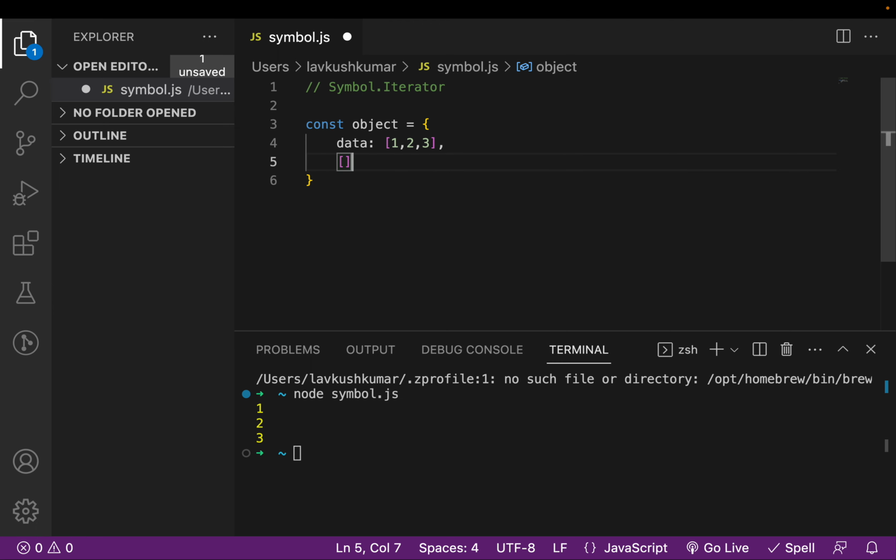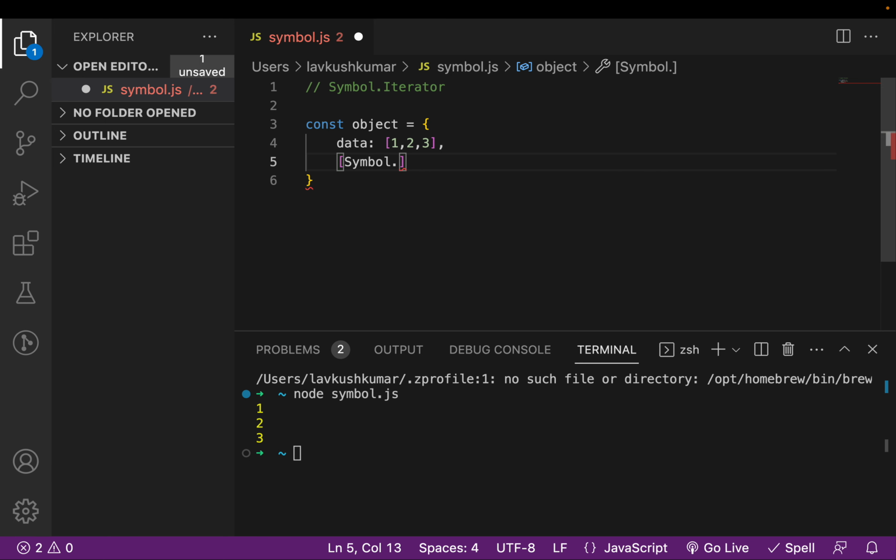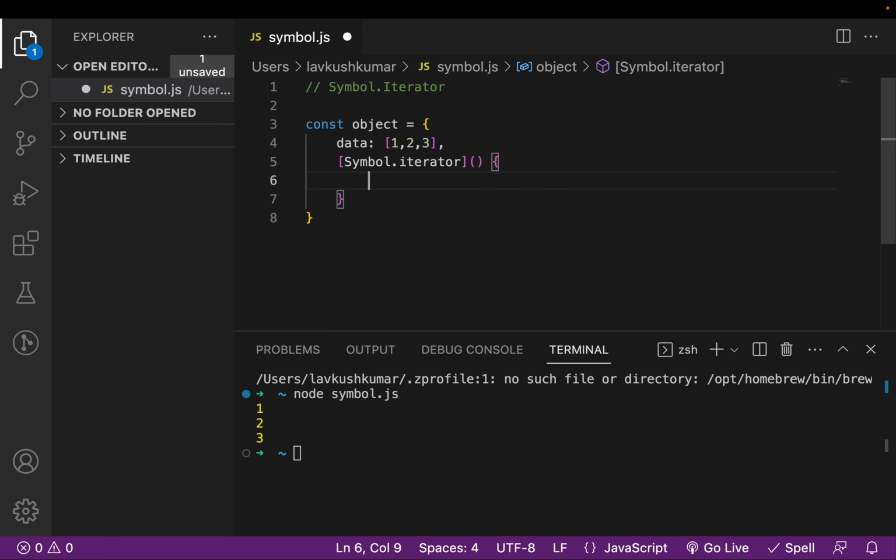So let's define a default iterator for this. What we can do is say Symbol.iterator, and this should be a function actually. Now this function should, as I talked about earlier, return an object which should have the next method, which should again return the value and done properties. So let's try to do that.